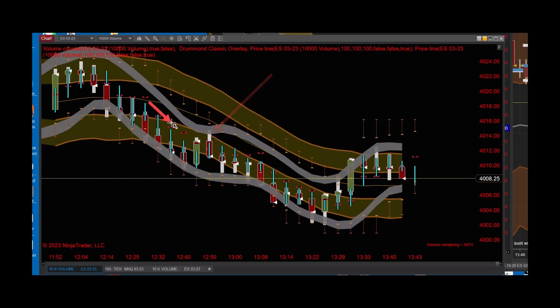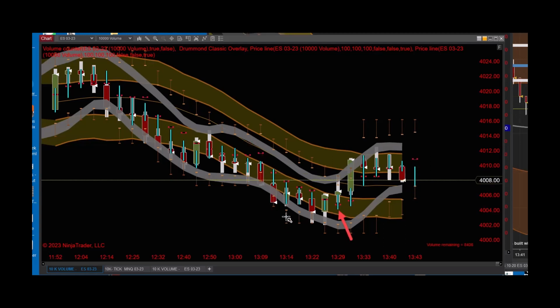But here we don't see the center switch sides. It tries to, but it still stays on top. The move's not over until here. We see the center switch sides. Now, all during this time, we're watching the spike hold or break. It's breaking, breaking, breaking. It's holding. We're going sideways. Break, break, break, holding. Now, on the turn bar, we see it has broken to the sideways, and then the spike holds. The center switches sides.